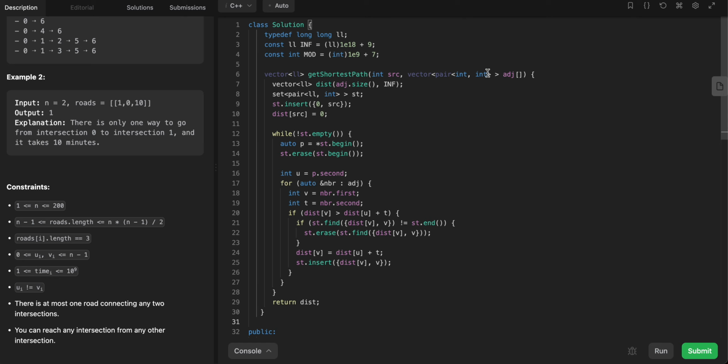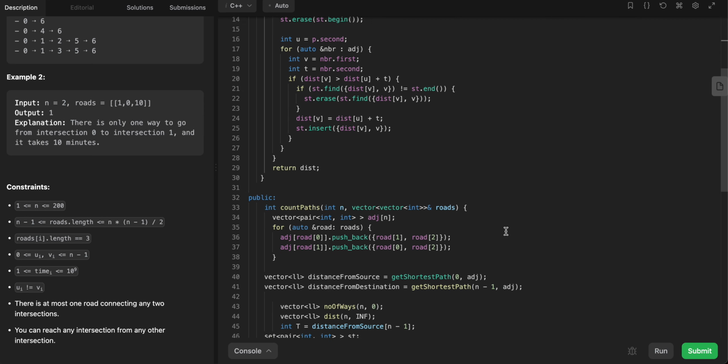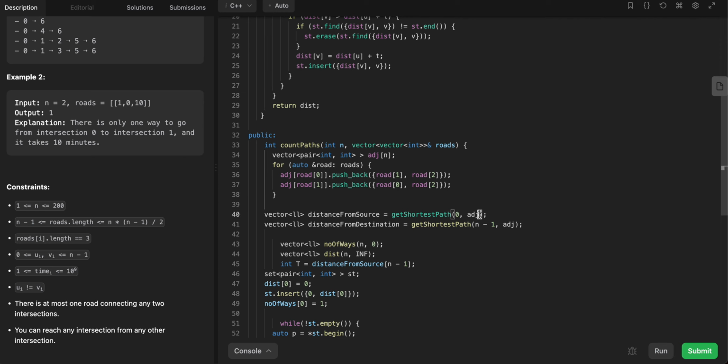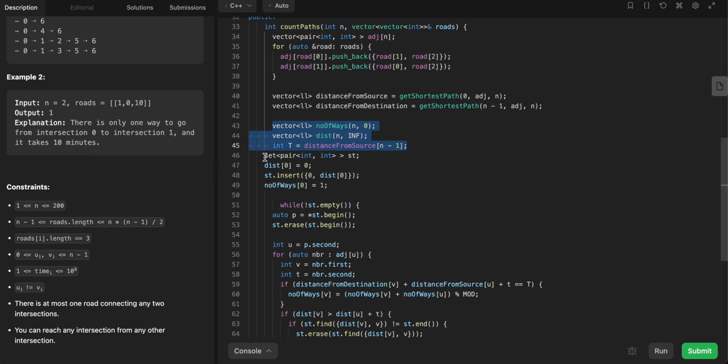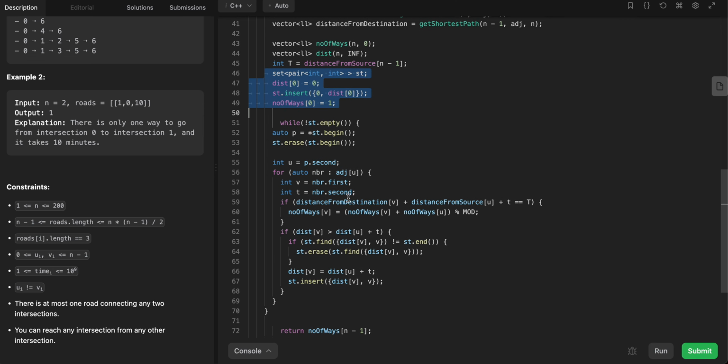So vector of pair of integer integer adjacency. Let's pass n also. So we have both these, and so, why did indentation go wrong?